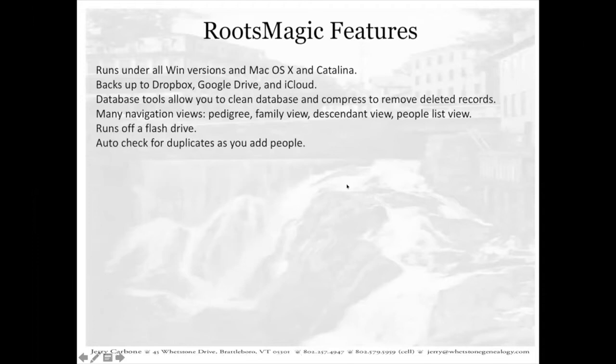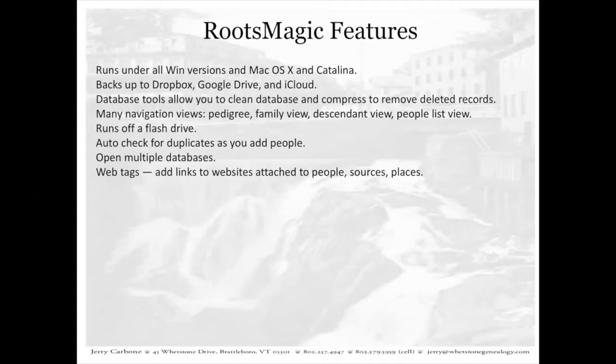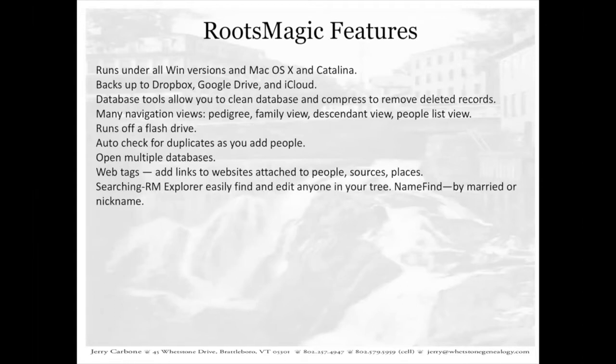It has auto check for duplicates as you add people, which is good. And you can open multiple databases and you can drag and drop between those. And I'll show you how that works with the demonstration. Web tags add links to websites attached to people, sources, or places. It has a searching feature where you can easily find.